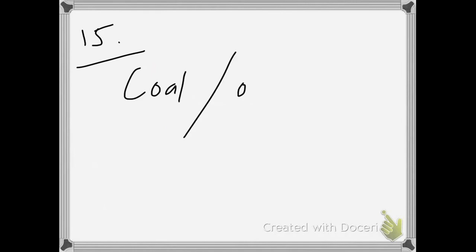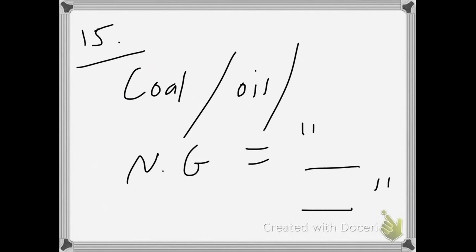So here is the last question for this review. We have coal, oil, and natural gas. And these are the big three which are clumped under a big umbrella of what form of energy? And the answer is these are fossil fuels. So this will conclude the Chapter 6 study guide.